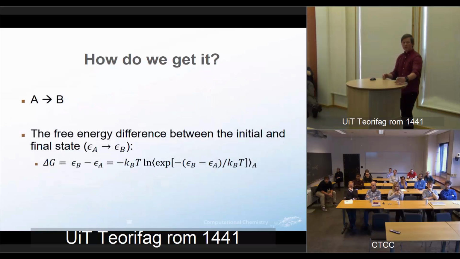In free energy perturbation, we are calculating the free energy difference between two states. We have a potential energy function representing state A and a potential energy function representing state B. Then we can use something called Zwanzig's formula, whose expression is very similar to the normal transition state theory expression. We can calculate the change in the free energy from these two potential energy functions. The bracket here, you see this A, means that we are averaging on the configuration for state A.